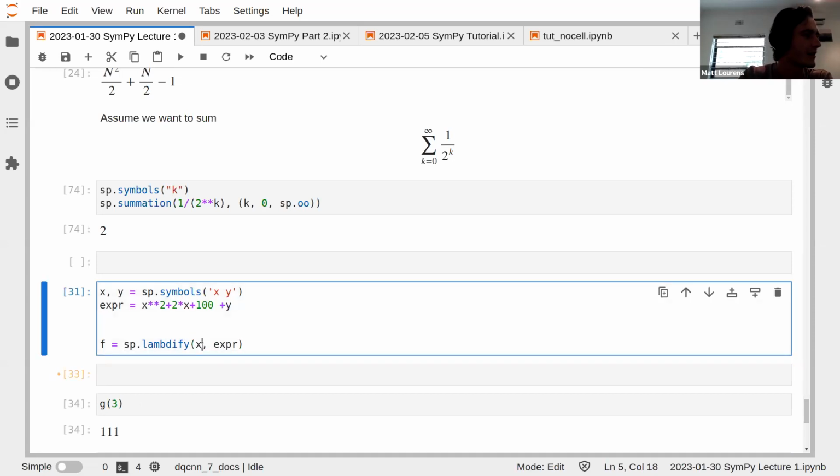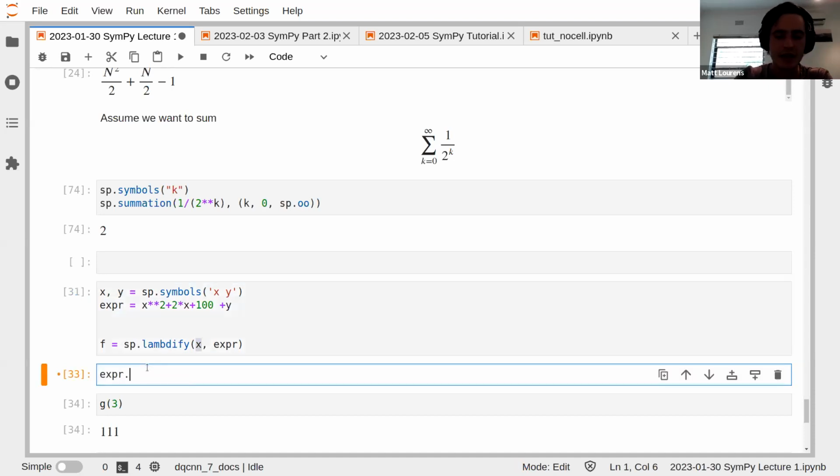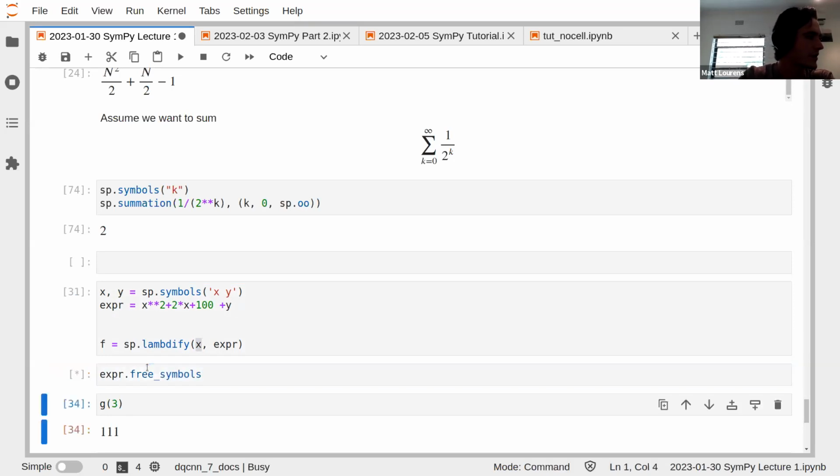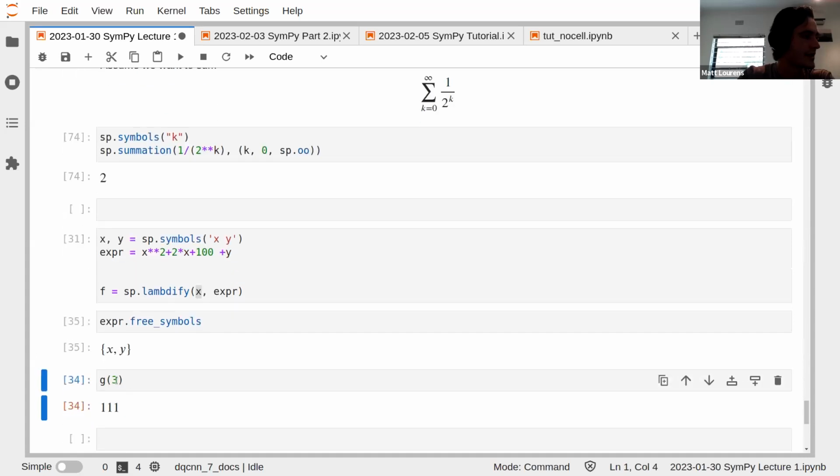So it's all this lambdify function, which works pretty well. If you have a very complicated expression, which you can also do, and you don't want to type out all of the symbols that the expression is using, an expression has this property called free symbols, which returns a set of all the symbols it uses. And remember, lambdify wants a list.